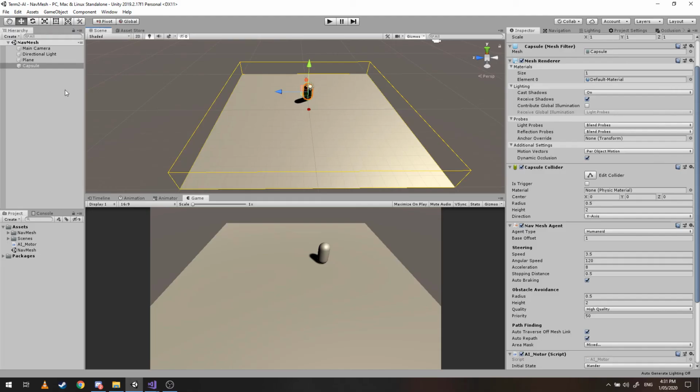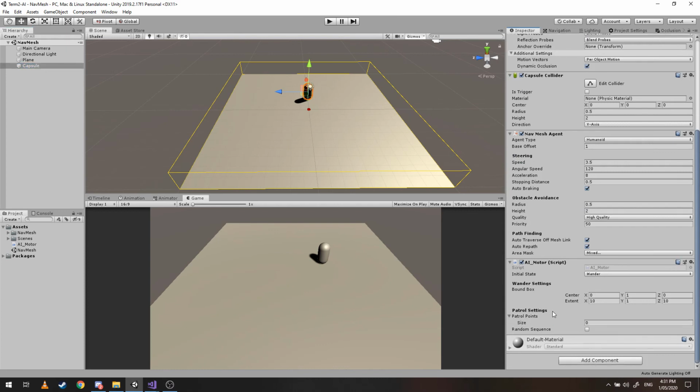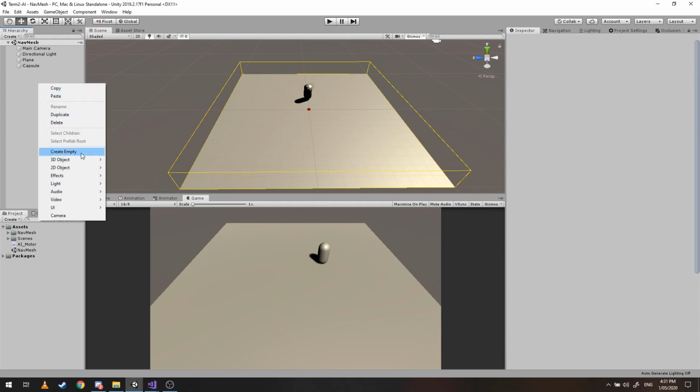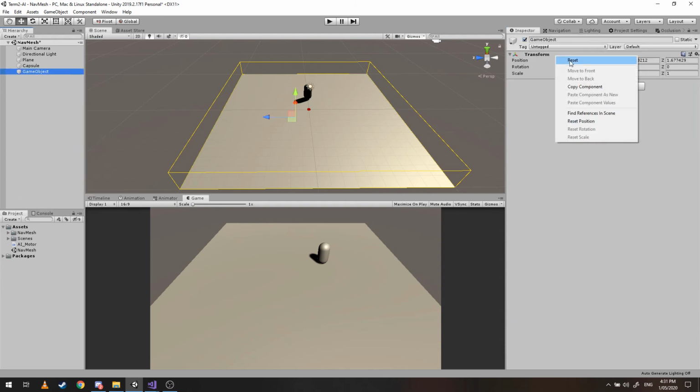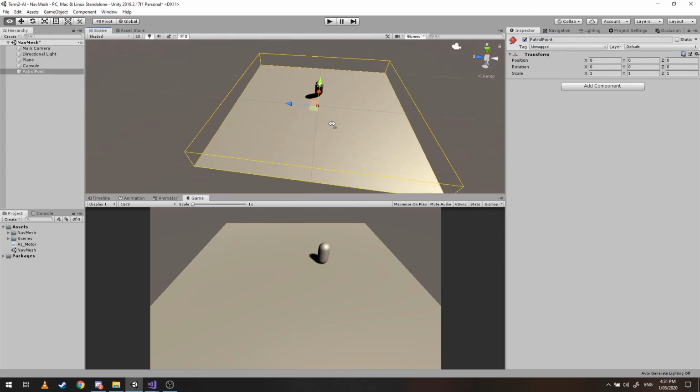Okay, so now I'm back in Unity. I'll have my AI selected, and if we scroll down to the AI motor script, you can now see that we have a section for patrol settings, an array in which we can drop a bunch of patrol points, and a boolean for random sequence. All I need to do now is create an empty game object in the hierarchy, reset its transform, and rename it to patrol point. I'm going to give it a visual indicator in the scene, so we'll click on this little drop-down menu and choose the red diamond.